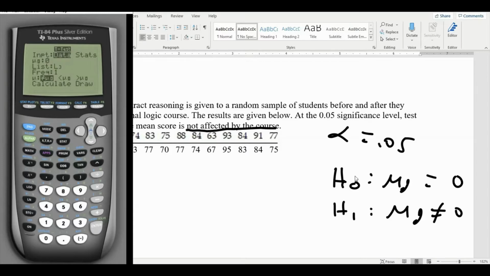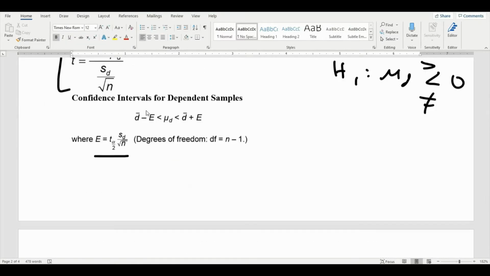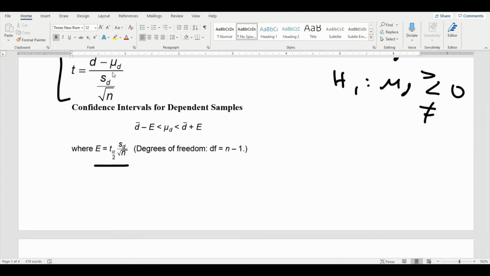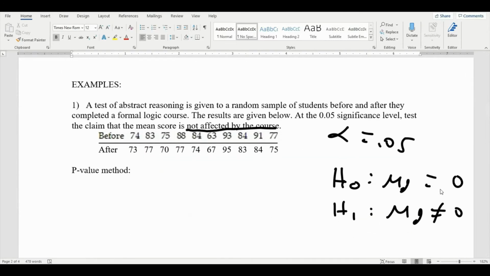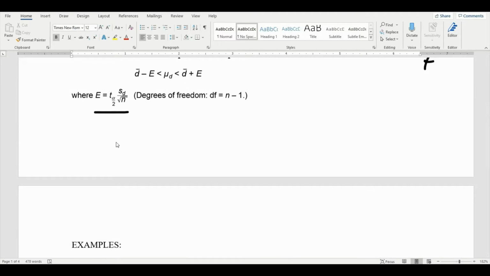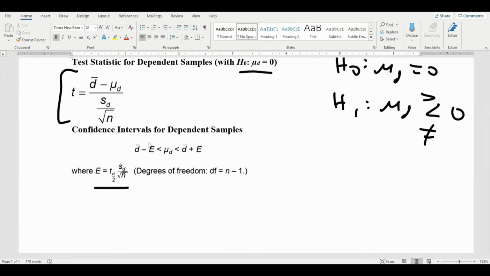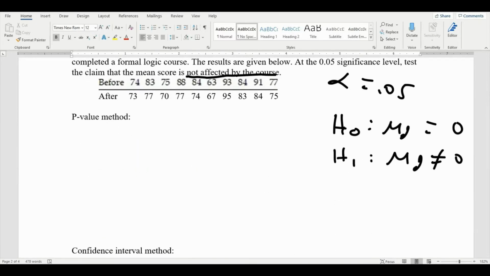And we're going to keep the mean as 0, and then make sure it's on L3. Mine already is, because this isn't the first time I've looked at this. So keep it on L3 if that's where you store the differences, because we're looking at the differences only. Like I said, we're looking at the differences minus the population. So the sample difference, sample mean minus the population mean. So that's what this is doing.